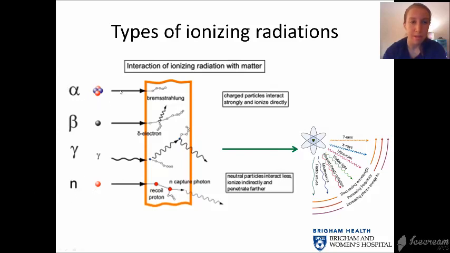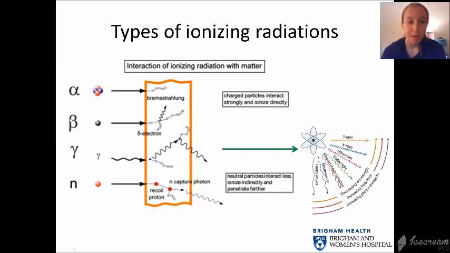So if we go back up to the alpha particle, basically what happens is when it interacts with matter, it doesn't go very far because it's a large charged particle, so the chances of it interacting with another atom in the material is a lot higher because of its size. So it will deposit its dose more readily along the way, and it will eventually get absorbed completely in the material. Alpha particles are actually so easy to stop. You can stop them with a piece of paper.